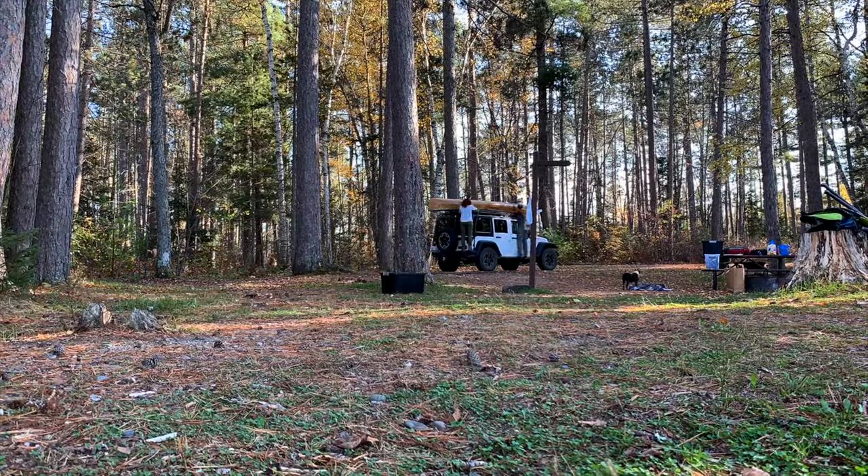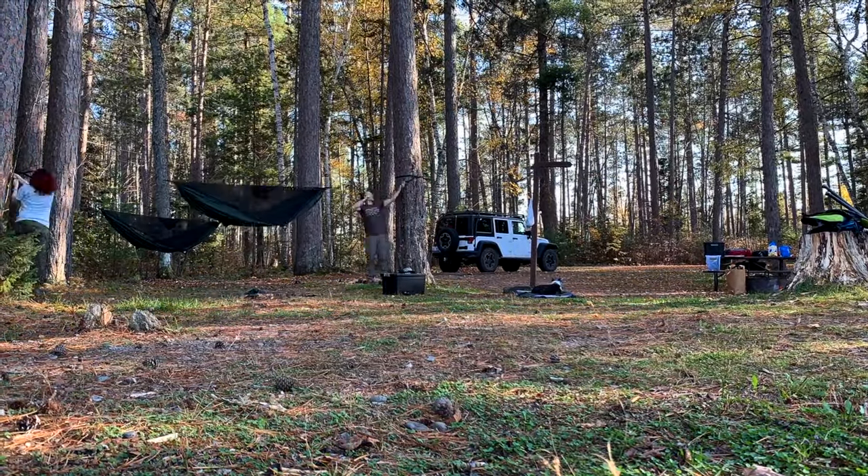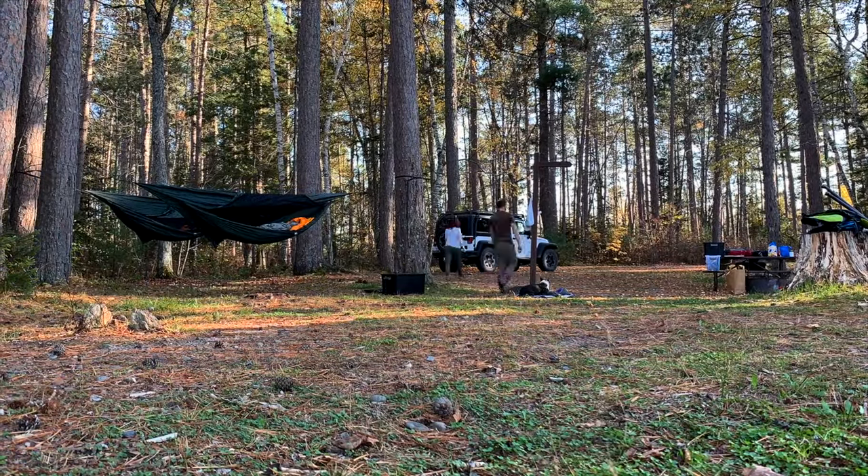Mic check! We are trying out the new mic on this trip — they call it a dead cat. Made it to the campground — Norway Lake — it's a pretty sweet spot, right on the lake. We're getting ready to launch the canoe. Got camp set up, our hammocks, the perfect hammock trees. Going to sleep in the hammocks tonight, go for a little paddle, come back, cook some dinner, relax, and have a small campfire. Nobody else is here — we had our pick of sites. That's the beauty of late season.